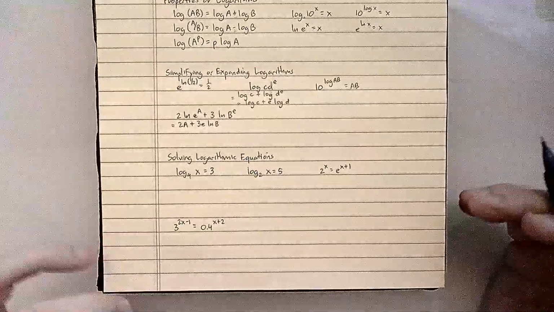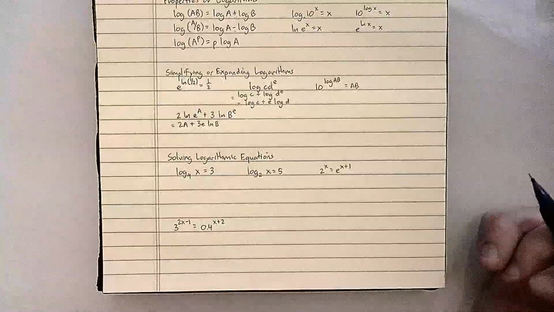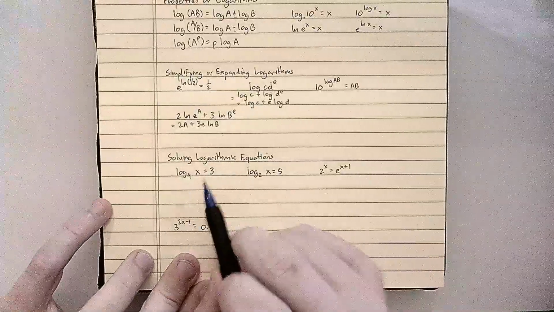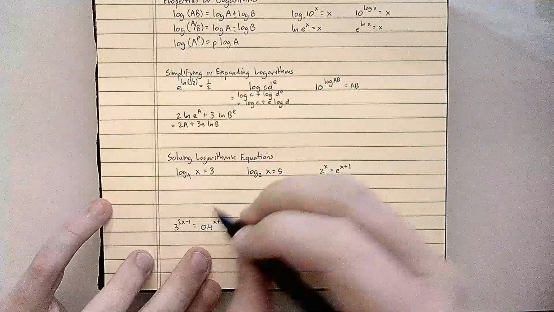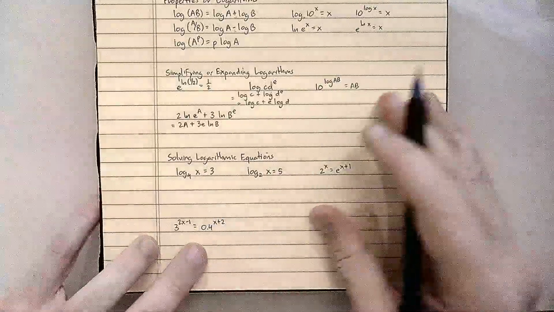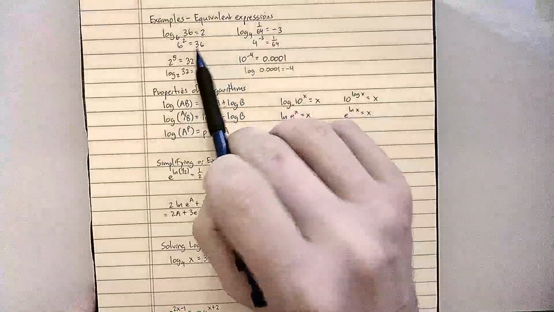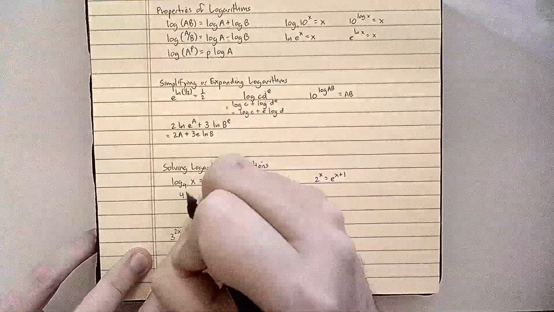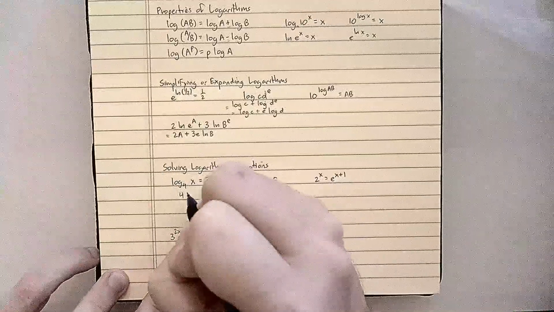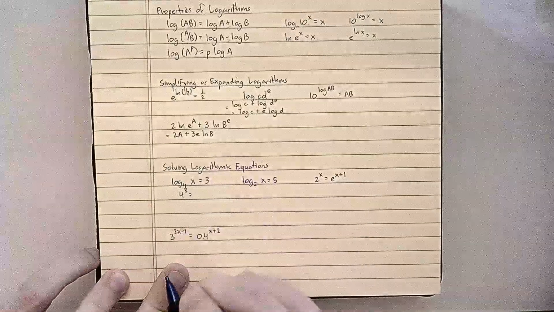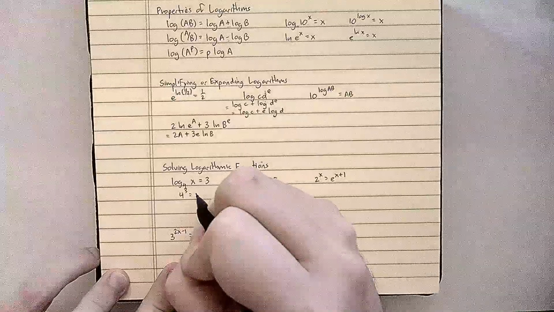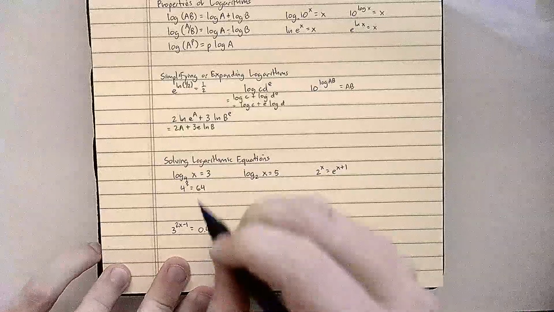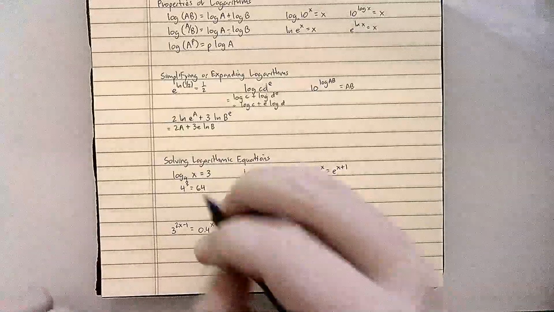Now, we can use these rules also to solve these equations, and this is where it's most useful. So let's take log of base 4 of x is equal to 3. Now we're going to convert that using our equivalent expressions. Remember how we did this before. So we're going to have our base is 4. We're going to write the exponent, which is 3. 4 to the third is 64. So x is actually equal to 64.